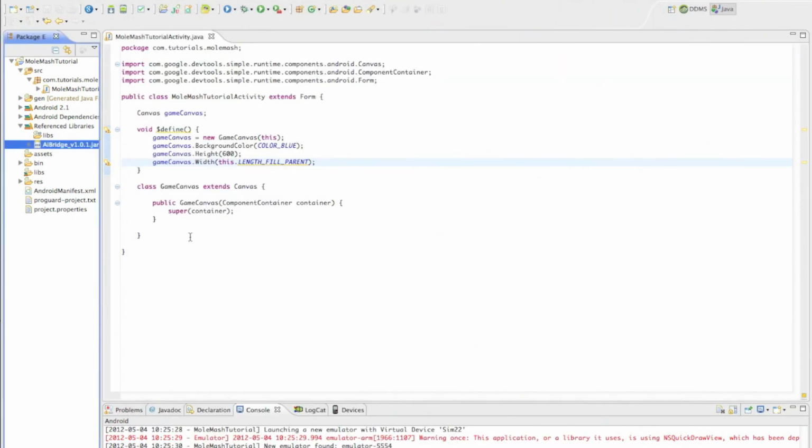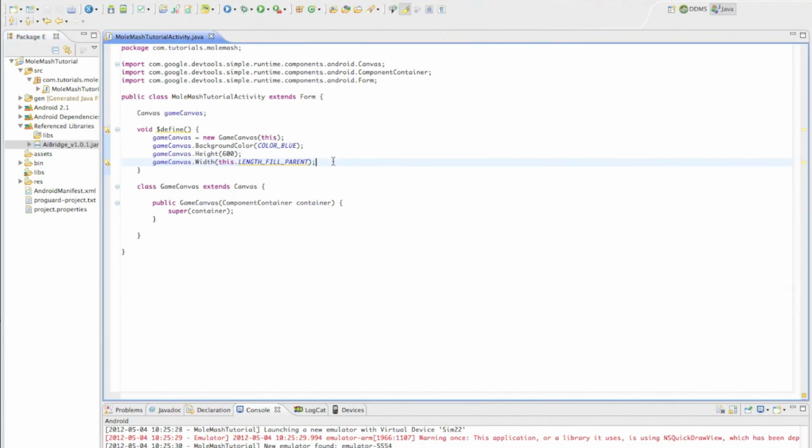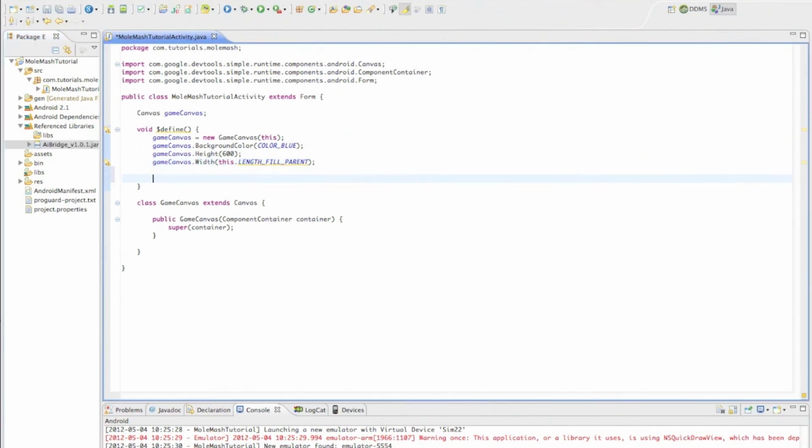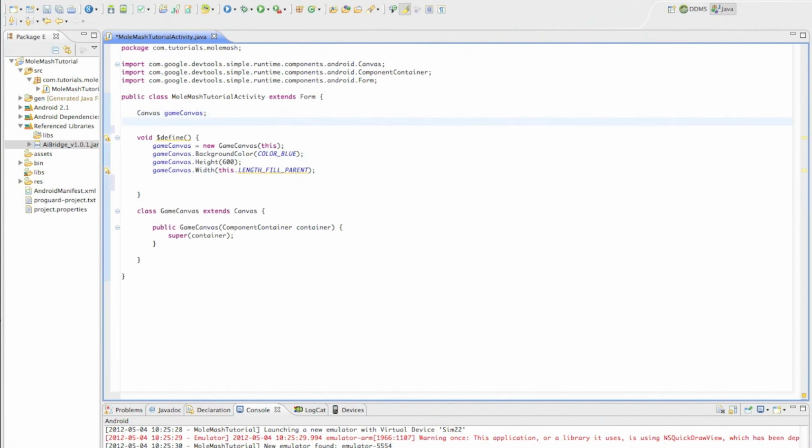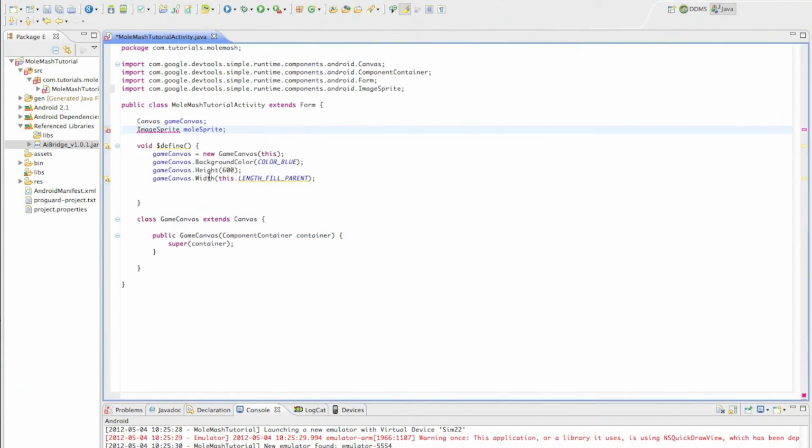So let's at least get the mole sprite on the canvas. So to do that, we are going to create a new image sprite. And we're going to define it up here. And we'll call it mole sprite for now. And make sure to import it.